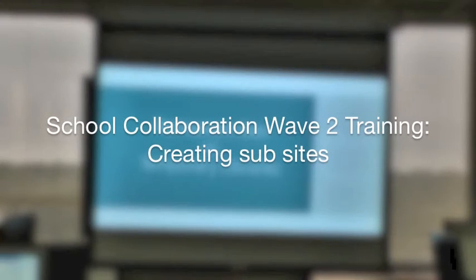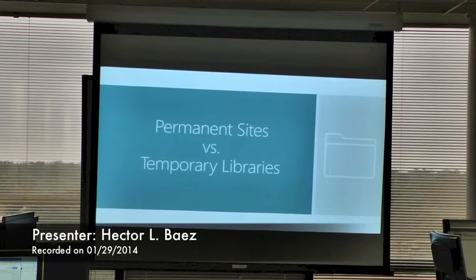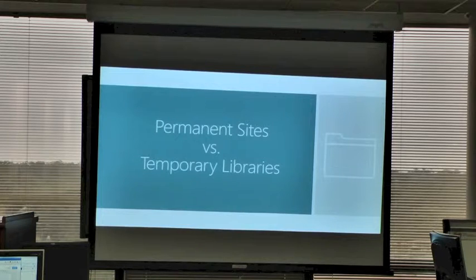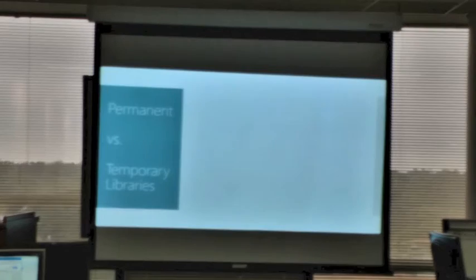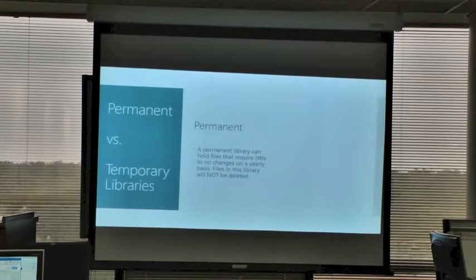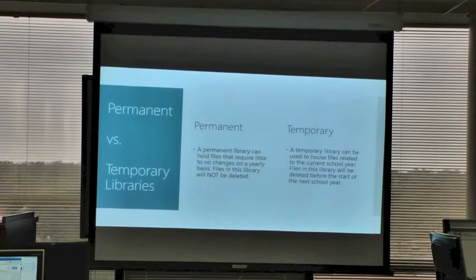Permanent versus temporary libraries. Once again, if you go to your SharePoint site, the ones that say shared documents are your temporary libraries. Anything that says school, those are your permanent libraries. The difference between the two is that a permanent library can hold files that we want you to place in there that require little to no changes on a yearly basis. Any files in that library will not be deleted at all.